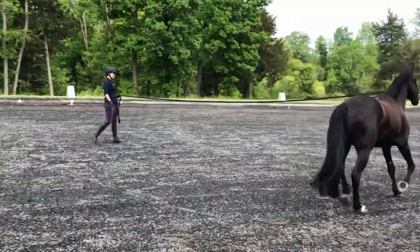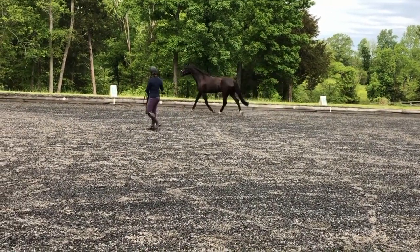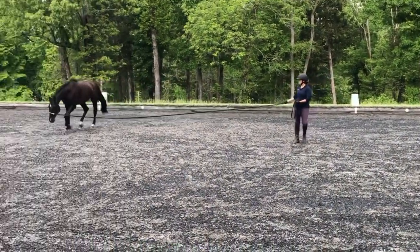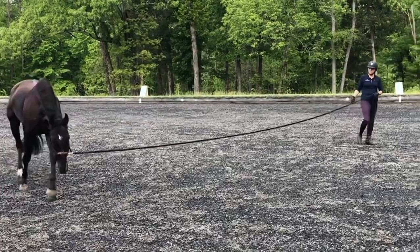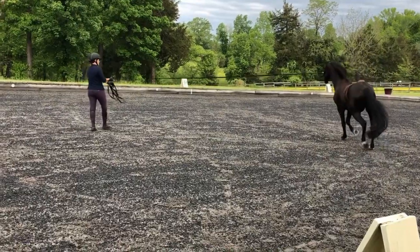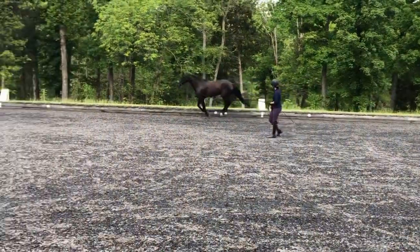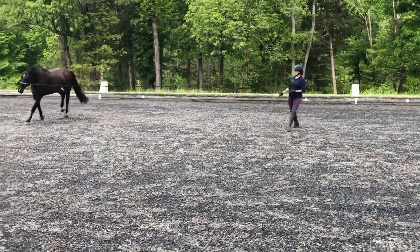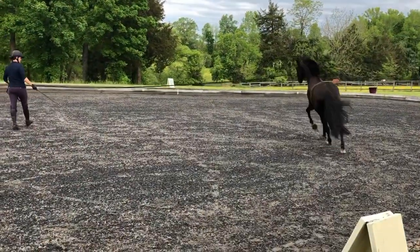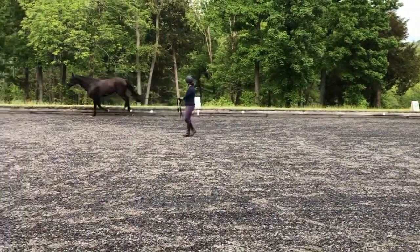The most common mistake I see are people that are too quiet or that just use the words with no intonation behind them. Me telling him, "trot, trot," does not make sense to him. He does not speak English. But me telling him, "trot," sounds like something he would like to go forward from. And vice versa, me saying, "walk, walk," doesn't really make any difference. But if I say, "and walk," that sounds like something he would like to slow down from.